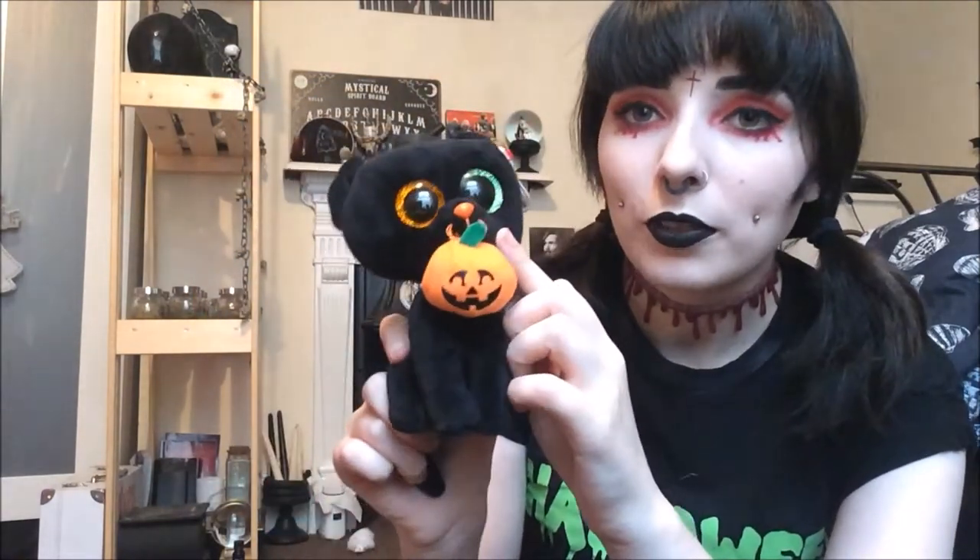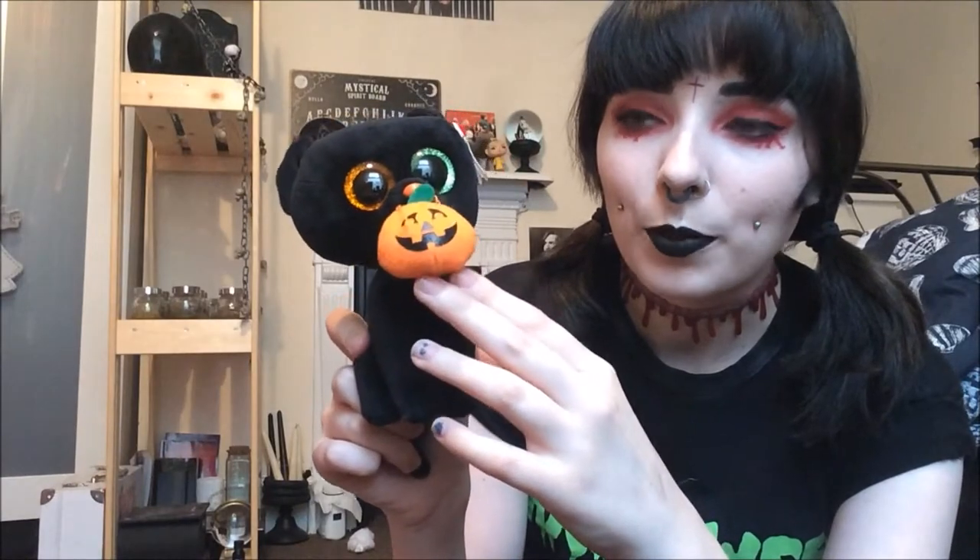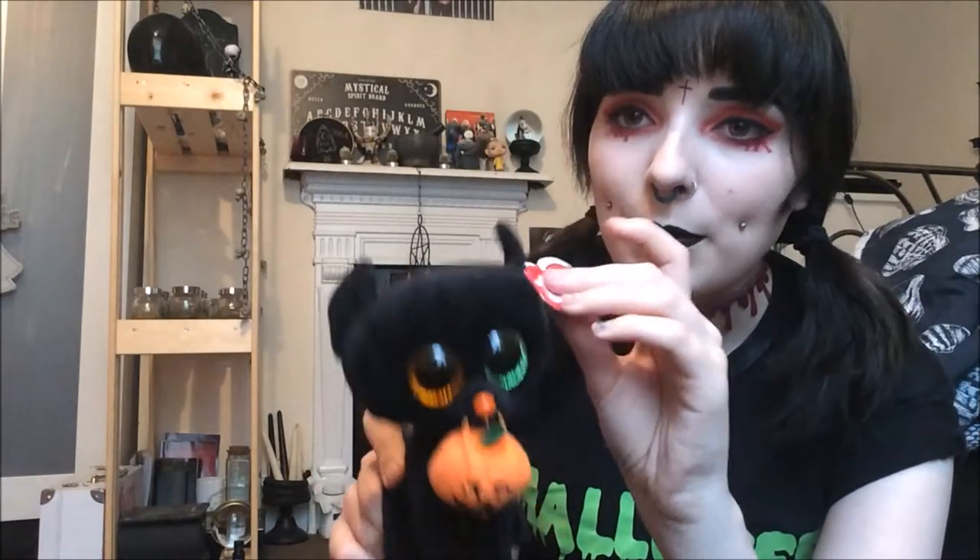The first one is from the toy store I work at. I was really excited because we got a shipment of Halloween teddies in and I wasn't expecting them. I opened the box while doing the deliveries and there they were looking at me — I almost cried, I was so happy! It's this little kitten and she's got one green eye and one orange eye, and she's holding a little pumpkin. It says on the tag 'Hanging in the Shadow,' which is so cute.